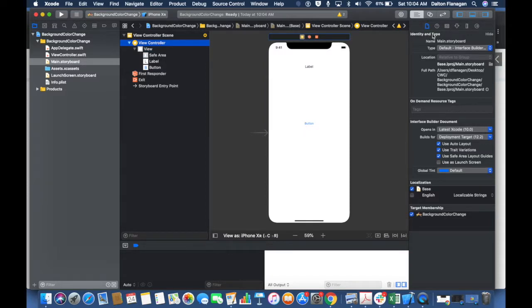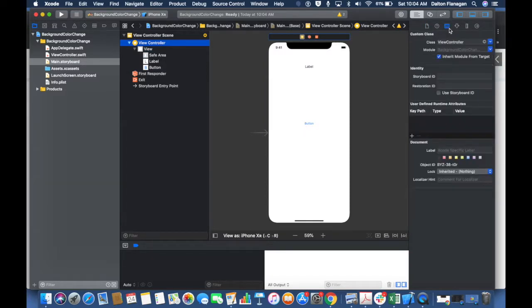Let's click on view controller, and then let's go over here and click on the identity, so you can see that this class is a view controller. Every app needs at least one view controller. And that will come built into the app when you start Xcode. You can always add other view controllers or different views, but you're always going to start an app with one.